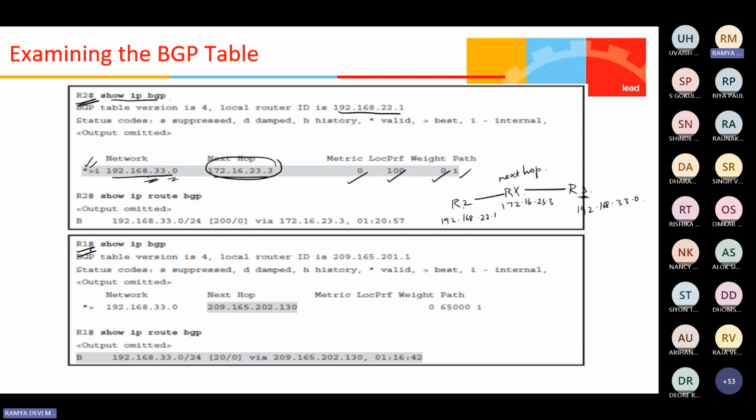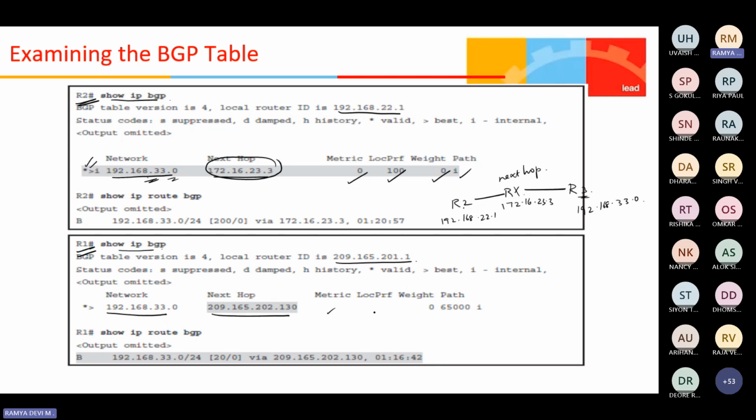So we'll see R1, the BGP entry. Again, we are using the same thing. The BGP entry is installed in the routing table. So what is the IP address? 202.165.201.1. Fine. So this is the BGP neighbor, the next hop.